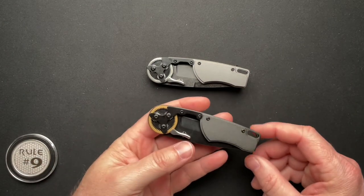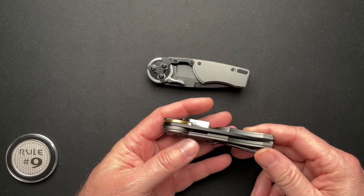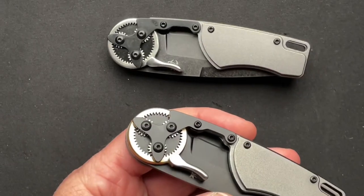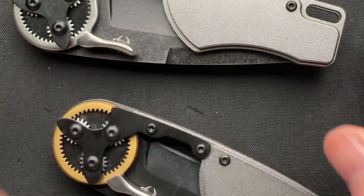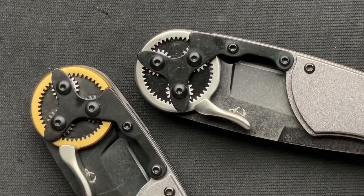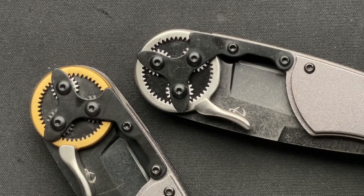These came to me via Professor EDC — I'll put a link to his channel down below. I didn't even know this was a thing. G&G Hawk are the ones who came up with the Deadlock, the only OTF that has zero blade play. I recently had one here that just got sold and it is boxed up to go out tomorrow in the mail.